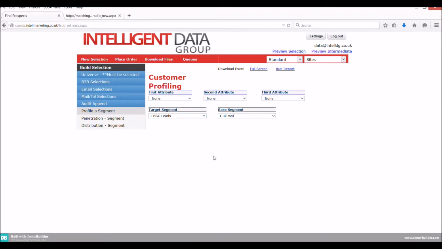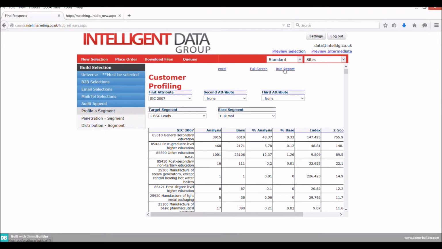So looking at the target segment against the base segment, what we're going to do is select, say, SIC code 2007. So the system will now go away and analyse SIC codes, looking at the target segment, which is the records that we've matched against the UK, and compare the distributions of companies within those SIC codes.